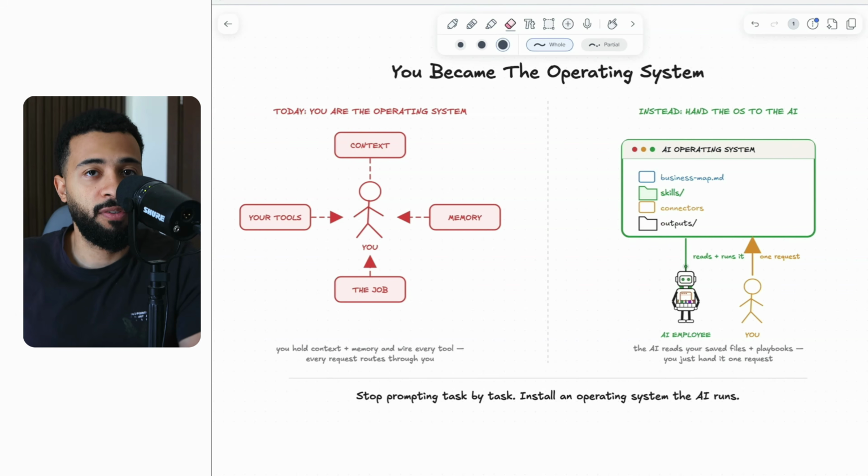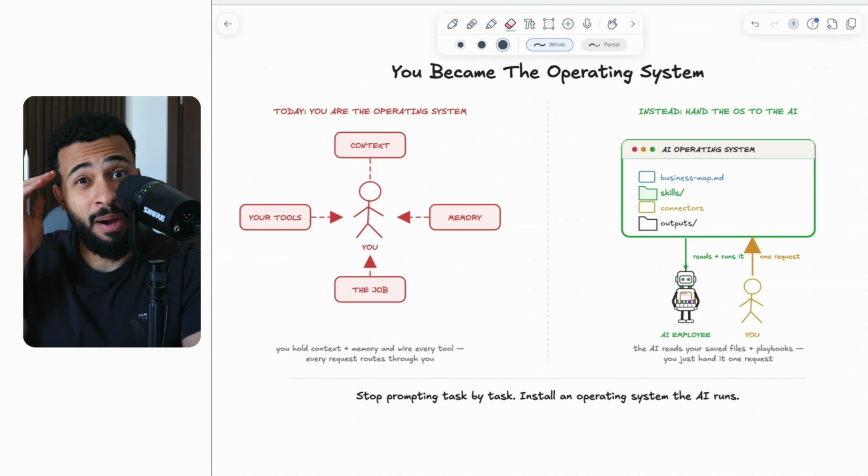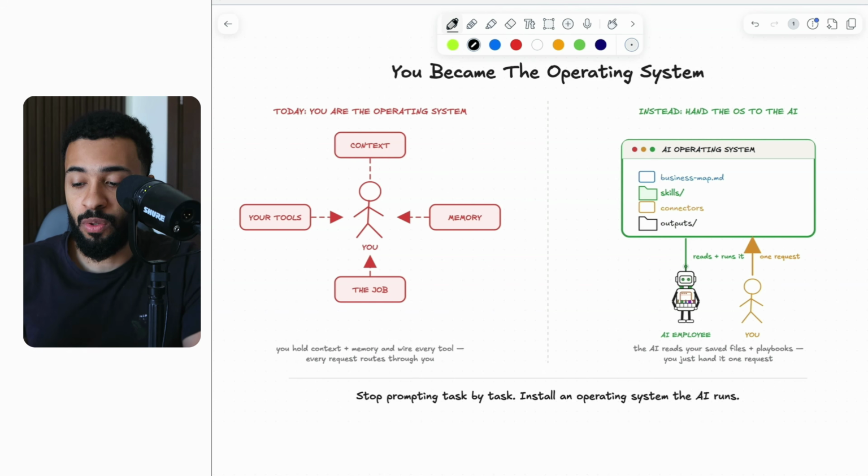All right, so in my previous video, we went over the 6 building blocks that turn AI into an employee in your business. Well, where should you house those 6 building blocks? Those 6 building blocks right now are probably in your mind. So the things required for AI to execute work, let's say the context, the tools, the memory on how to do the work, and then the exact job or SOPs and work standard to do the job, are probably all in your head. Like everything relies on you.